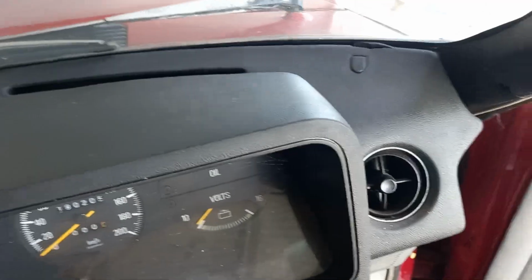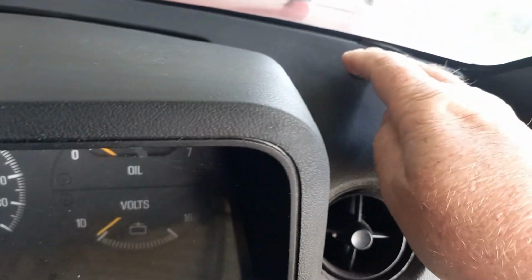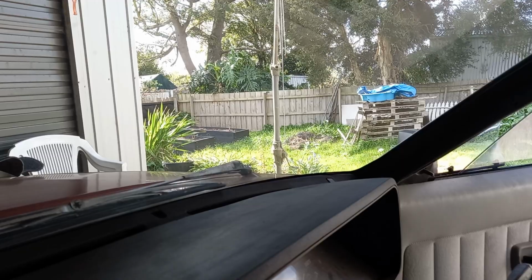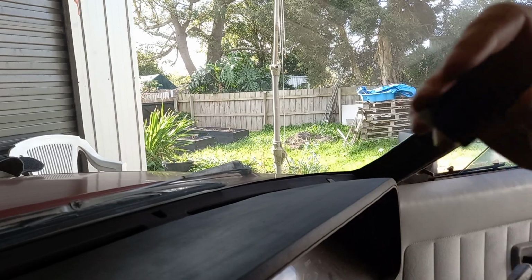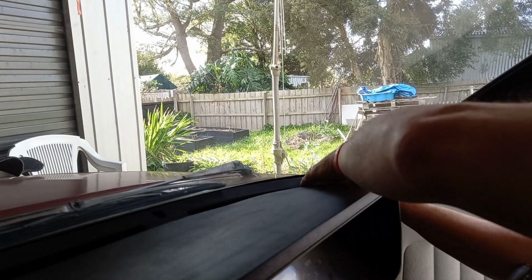Okay, finished cleaning it. Looks good enough. Mainly bottom, camera picks up more dust than my eyes. But I'm going to start on this side, put one up here, I think, hold that in, and then just work my way across. Okay, got me glasses. Be careful when you're taking the thing off that you don't take the backing paper off. Anyway, got it.